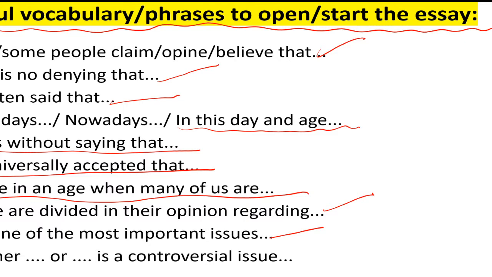XYZ is one of the most important issues. So for example, crime is one of the most important issues. And whether or not is a controversial issue. For example, whether free education or charged education is a controversial issue, when you are talking about the two different sorts of essays.